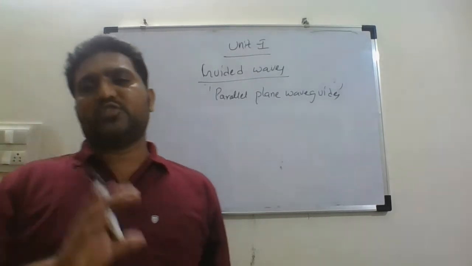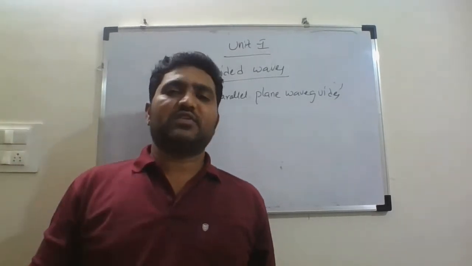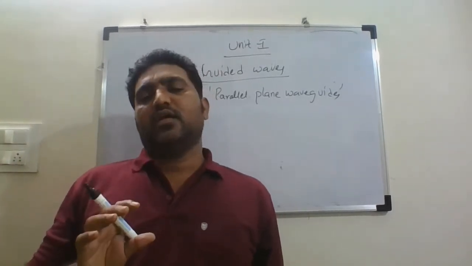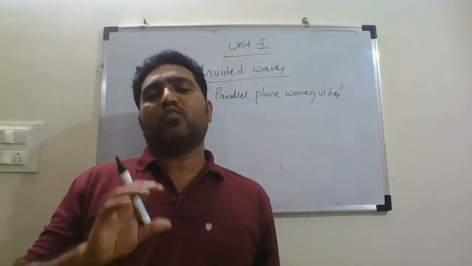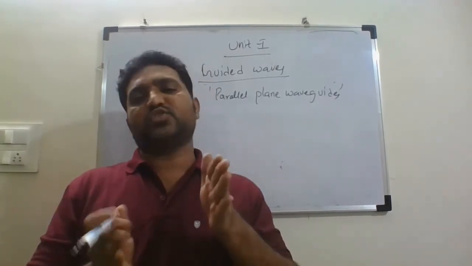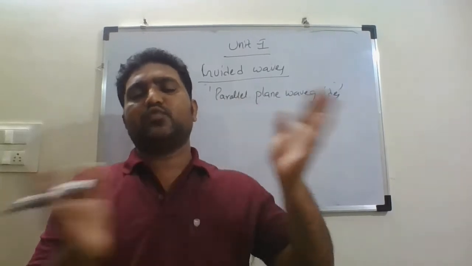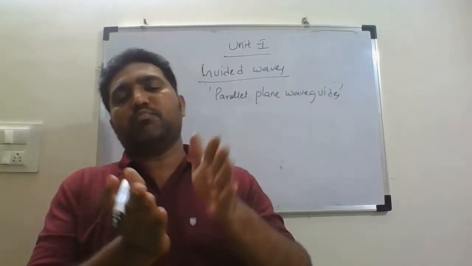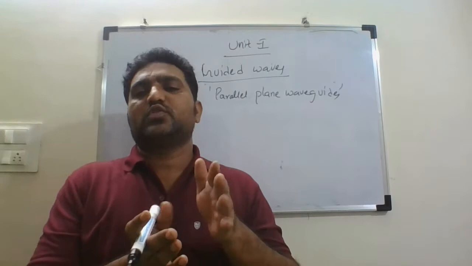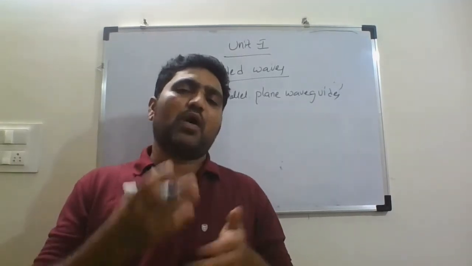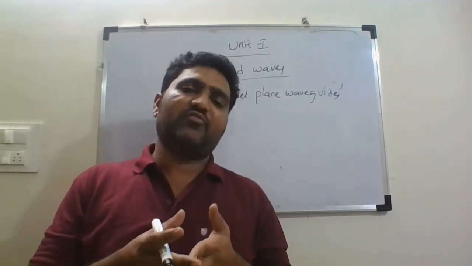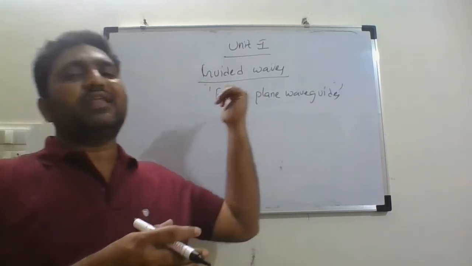In the first unit of our syllabus, we will be discussing what is the effect of the guiding structures or the boundaries. Earlier it was unbounded; now when I put boundaries on this wave, what is the effect of these boundaries on the electromagnetic wave is what we are going to discuss in the first unit.